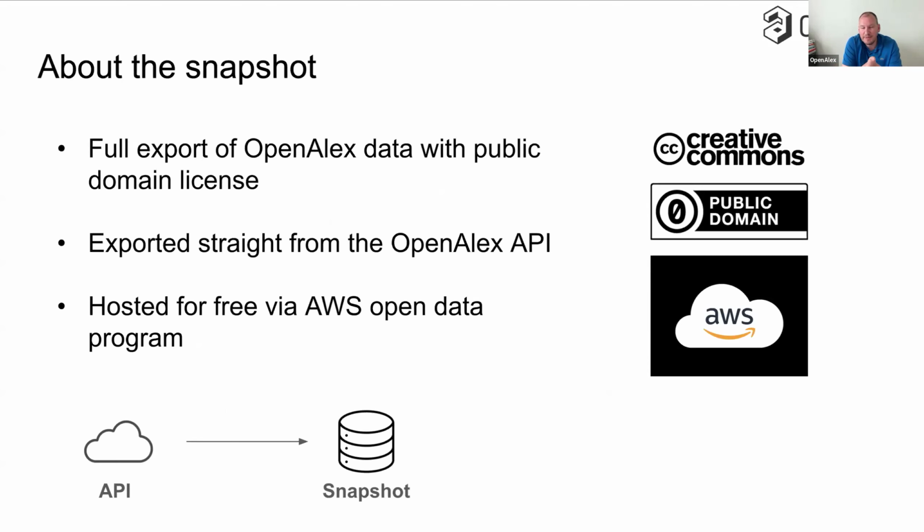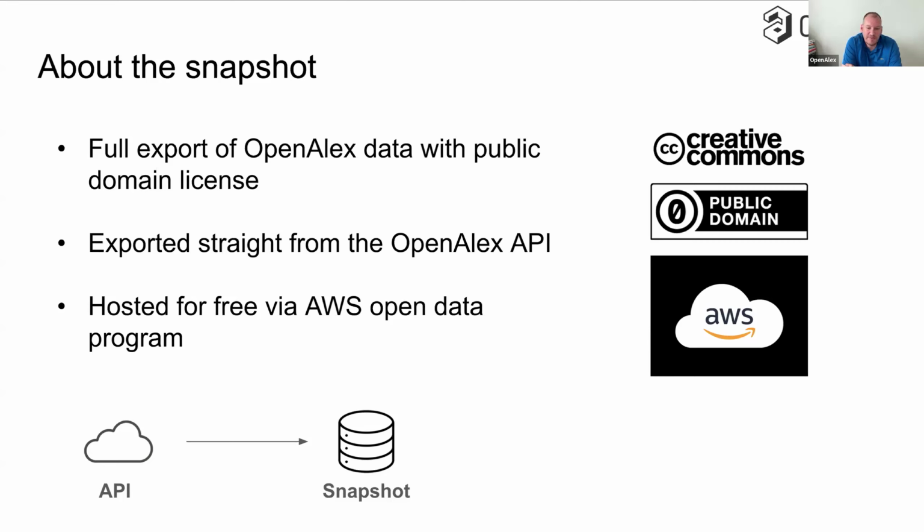We ingest all of our data into Elasticsearch, and that's what serves the API. And when we create the snapshot, we just call Elasticsearch to get all the data. So there should be very little difference between the API and what's in the snapshot.